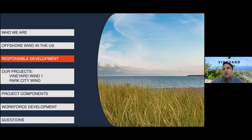There is a moment when you make one of the most fundamental design decisions, and awkwardly it happened at the end of the year. The Bureau of Ocean Energy Management issued a further very modest delay and said there's going to be another few weeks before we can issue this. In the meantime, we had this major design feature cemented, so it afforded us the opportunity to avoid potential delays down the line, where we need to amend our project after we get all of our approvals and then do the due diligence to ensure that this new and more efficient turbine works. So it's a long-winded way of saying it's generally good for Vineyard Wind 1, but we anticipated being able to move through the process in either scenario.